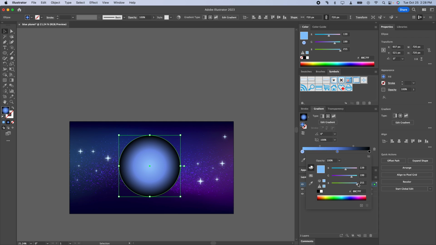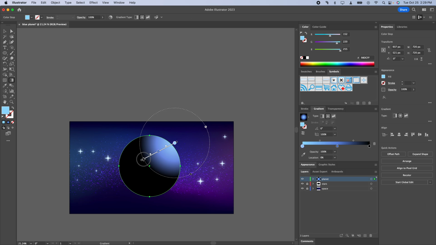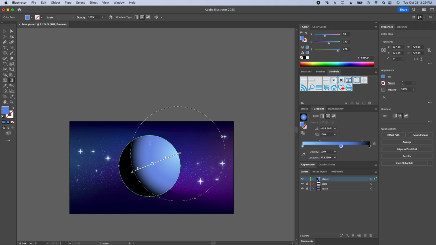So I'm going to drag all of these up. I want to make sure blue is maxed out. I'm going to go over here, click on the gradient tool, and I'm just going to drag the gradient tool kind of from the outside. I don't want any real harsh bands, with the exception of here in the shadow. I want to make sure the shadow is pretty firm.